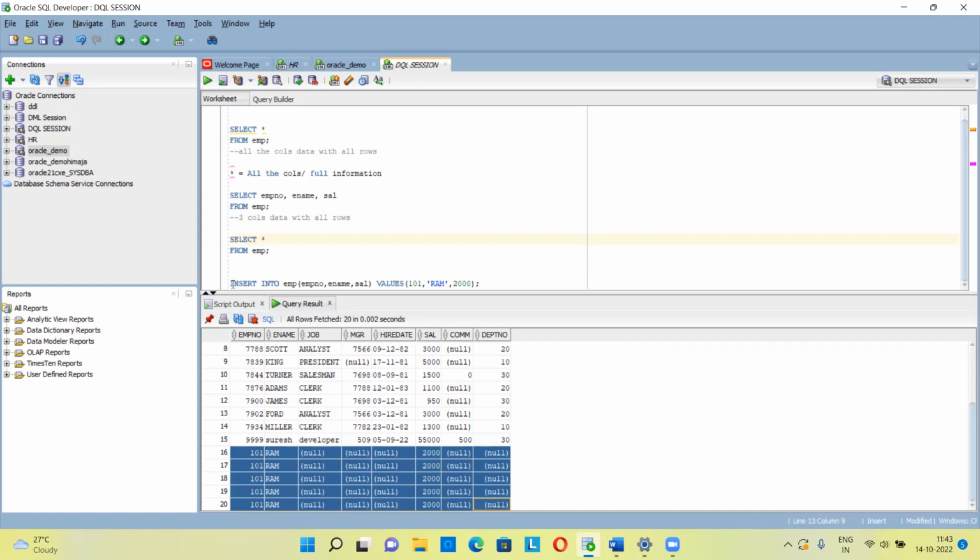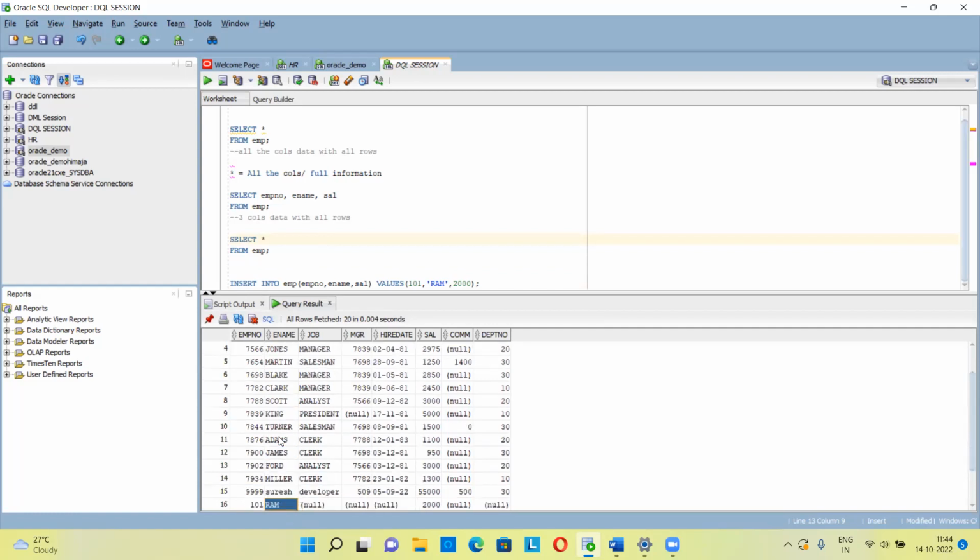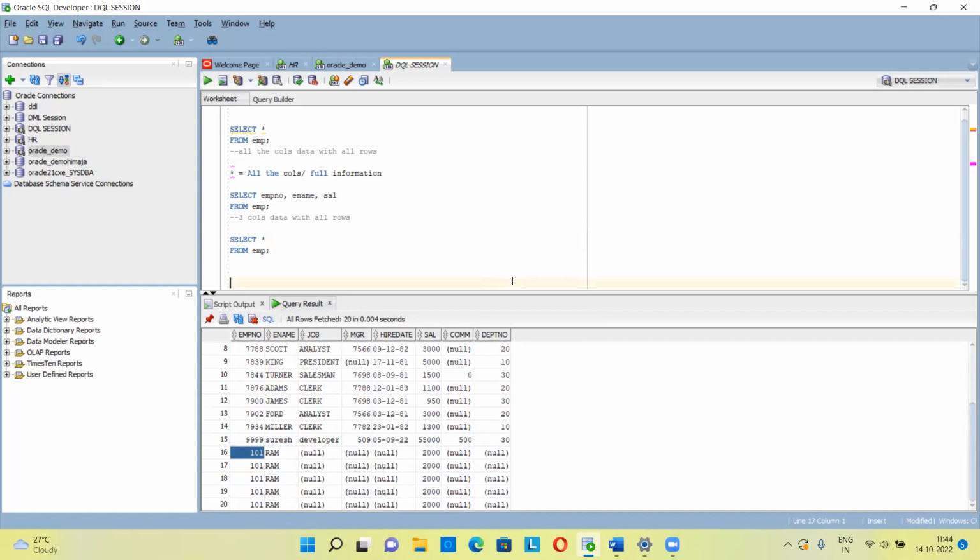Whenever I execute select star from emp, select by default returns all the records from your table, including duplicates. Now I'm getting this duplicate data also. Now I don't want to see this duplicate data in my output or in my report.